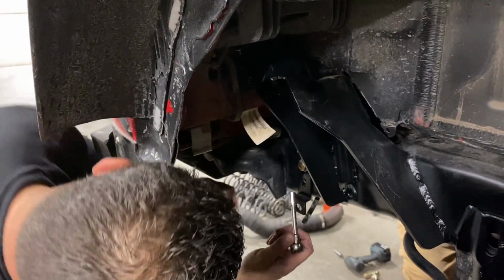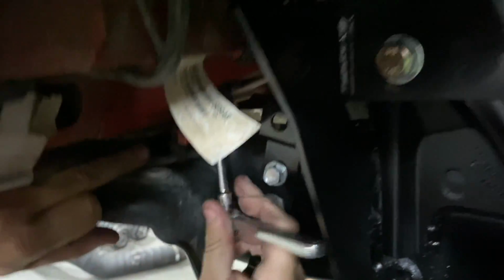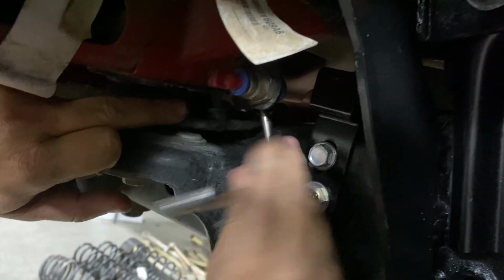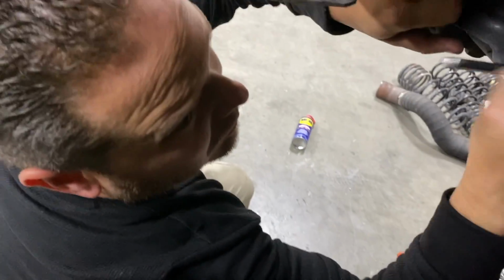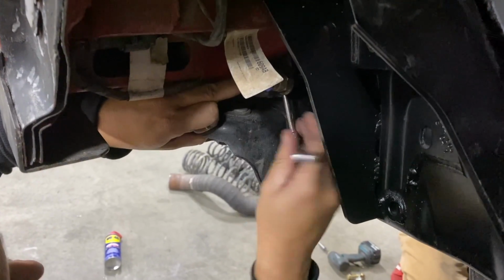So even little things like this. The more you modify your vehicle, the harder subsequent installs become. Or at least more time consuming. Not necessarily harder, just little things start popping up here and there. Honestly, for how little is still stock underneath this vehicle, I've actually been very surprised that we've not run into more of this.